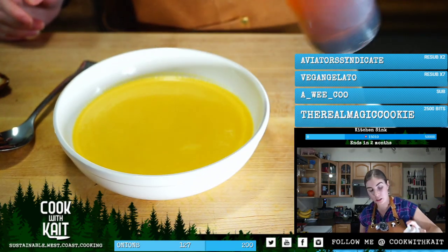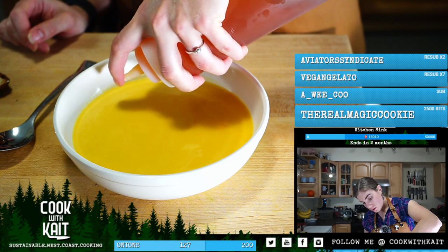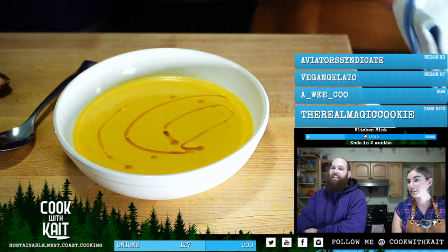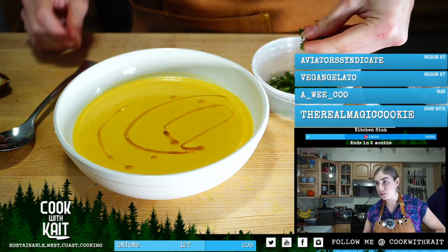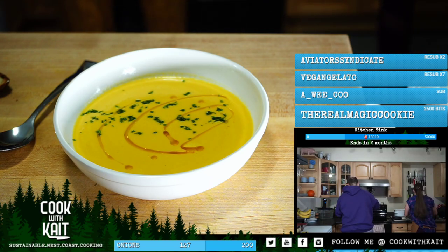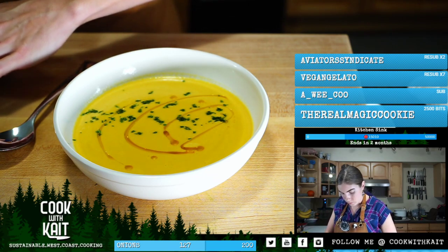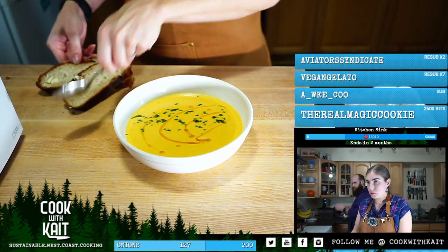Okay, so chili garlic oil for garnish. Start in the middle and go from there. Actually, we'll start on the outside. Ooh, fancy. And then a little bit of our chopped cilantro. Gonna go right in this line. I don't want to cover all this soup because it really is so pretty. And then a little bit of bread.